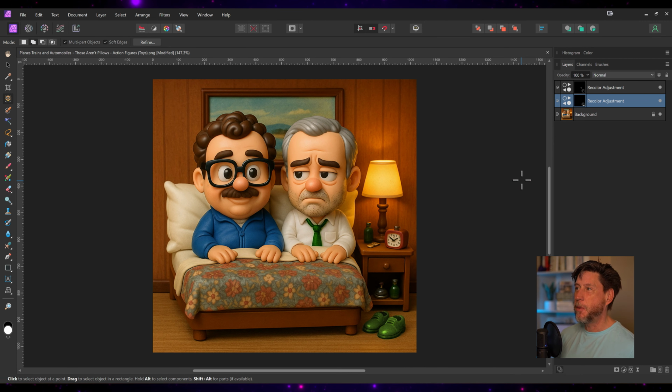Okay, so that's everything I wanted to show you today. Just a quick review. Today, we learned how to go into Affinity Photo and make sure that we're using or have available the saliency model and the segmentation model, which are very quick machine language learning models that you can download for free once you've bought Affinity Photo. You can download them and you can use them.